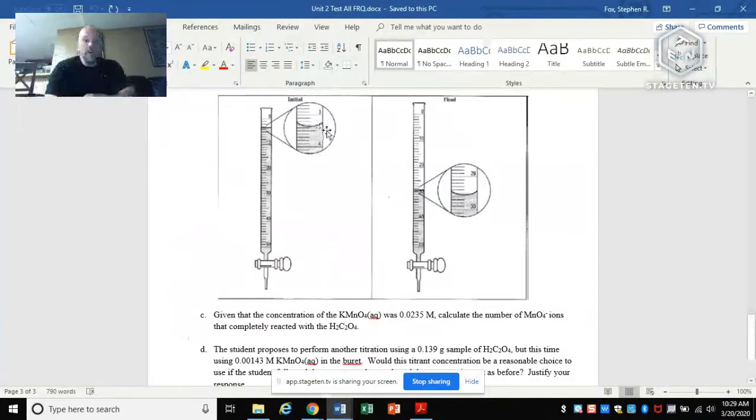And so what you do is you get a value for the initial burette reading. In this case, the initial burette reading, and remember, it counts kind of backwards. So this is 3, this would be 3.1, 3.2, 3.3, and then 3.4. To me, it looks like it's in between 3.3 and 3.4. So you could estimate 3.35. Okay, so maybe 3.35, or if you thought it was right on the line, you could say 3.40. But just don't say 3.4 or 3.3. You're allowed that estimated digit. So I would say 3.35.